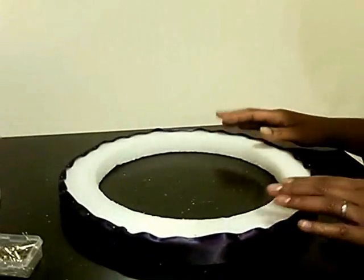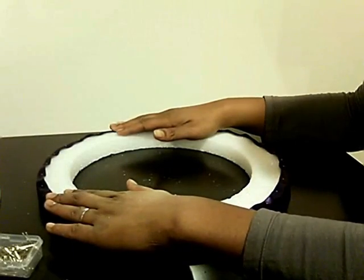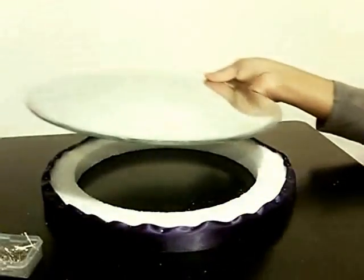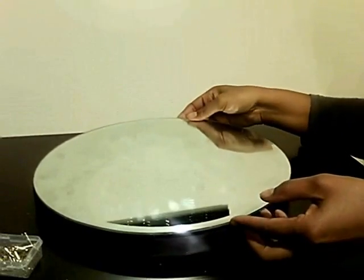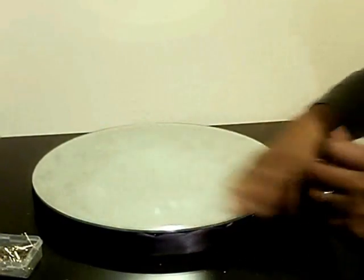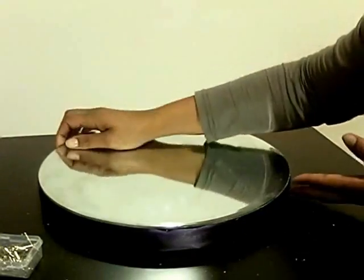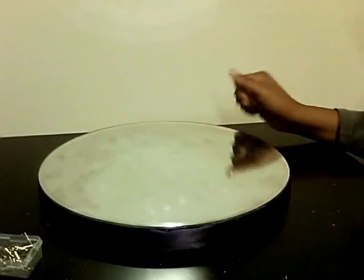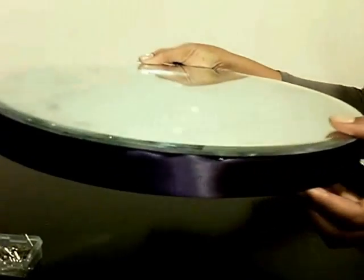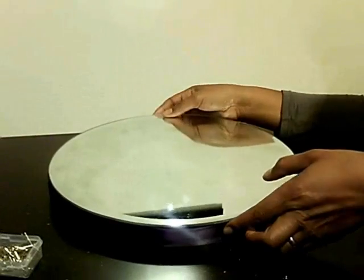So now you have it sitting at the table like this, and what you are going to do is take your mirror and simply put it right over the edge. And what you have then is the mounted foam piece with your mirror on top. And it's as simple as that. I'll bring it closer so you can see, and you see the mirror is wonderfully mounted.